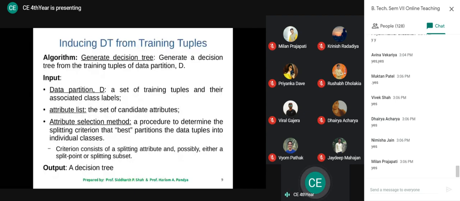So 3 inputs will be there. One is our training data. The training data D means all the X entries, that is the feature set, and the Y, that is the class label. The second input to the algorithm is the attribute list.